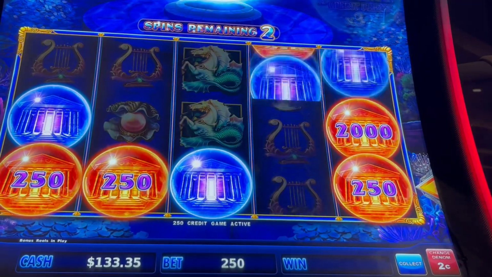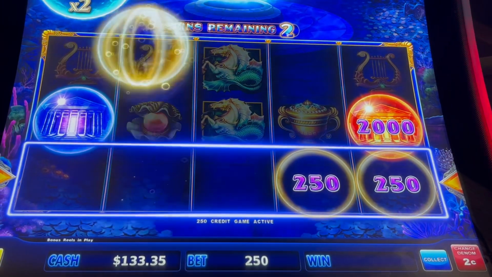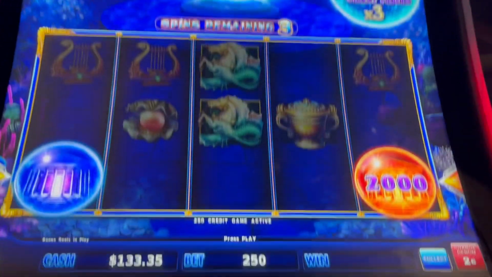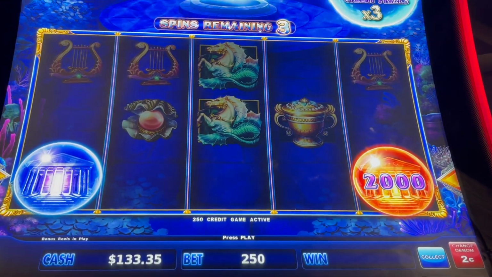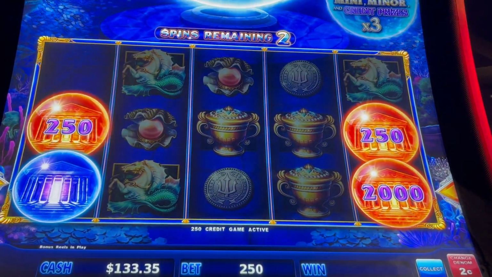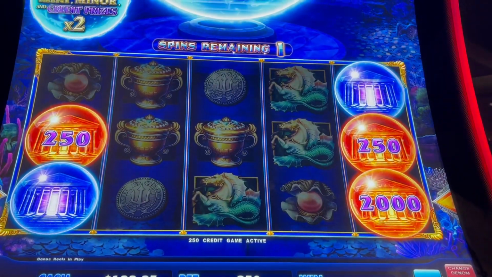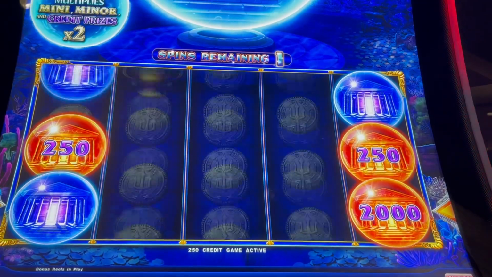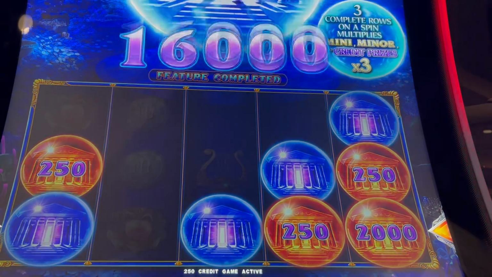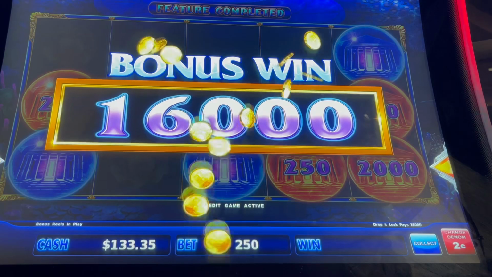$5 bet. Got that one too. Nice. Alright, here we're going. $320 right now. Last one, guys. We gotta fill the center up, the three center ones. Here we go. Did not do it. All right. It's okay. We got good money. Send it up. Very good.